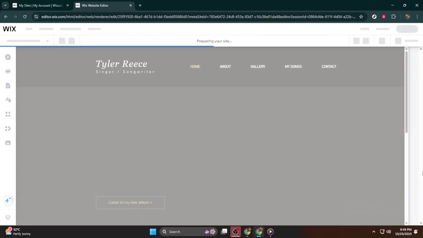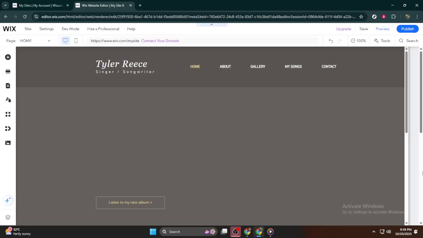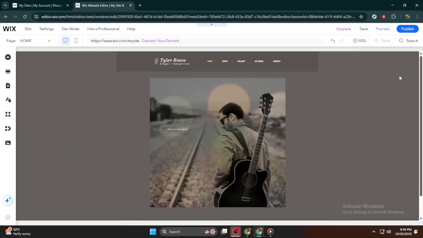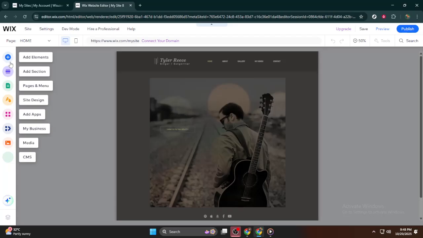By the end of this process, you'll have a captivating music website up and running. Not only does this give you a space to showcase your tracks, but it also helps you connect with fans worldwide. Remember, your site can always evolve as your music and artistry do.